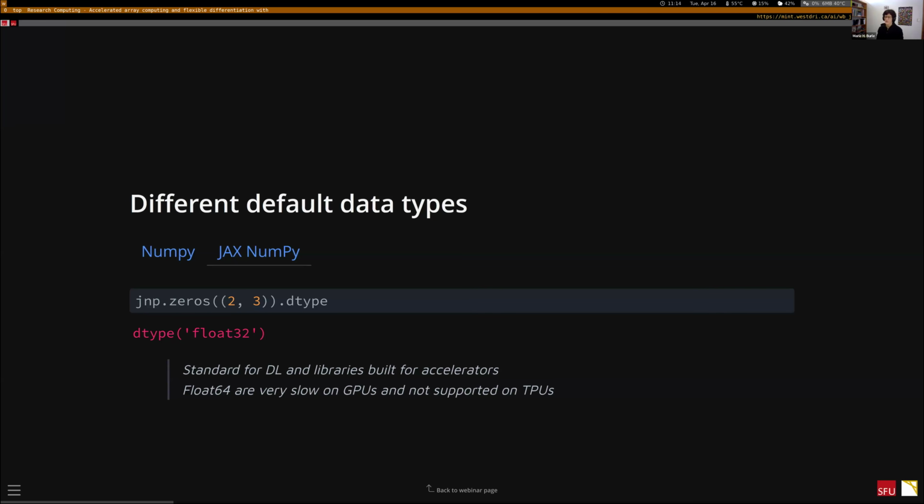So on accelerators, it's float32 or even lower. So the default type is just aligned with any accelerator-oriented library.